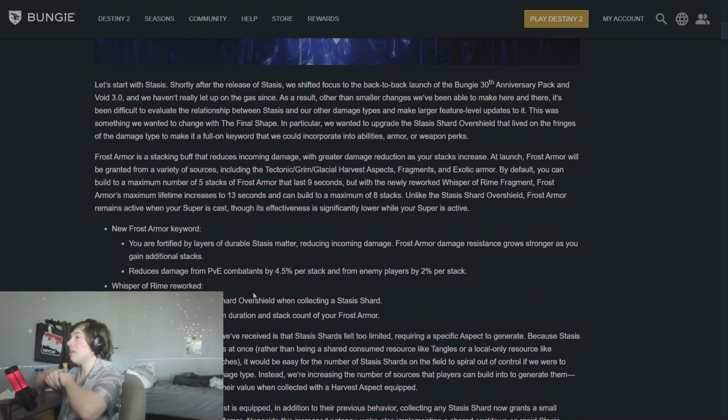Frost Armor is a stacking buff that reduces incoming damage with greater damage reduction as your stack increases. At launch, Frost Armor will be granted from a variety of sources, including Tectonic, Grim, Glacial Harvest aspects, fragments, and exotic armor. By default, you can get up to a maximum of 5 stacks of Frost Armor that lasts 9 seconds, but with the newly reworked Whisper of Rime fragment, Frost Armor's maximum life can be increased to 13 seconds and can build to a maximum of 8 stacks. Unlike Stasis Shard Overshield, Frost Armor remains active when your super is cast, though its effectiveness is slightly lower when it's active.